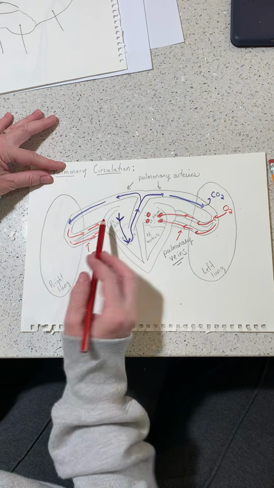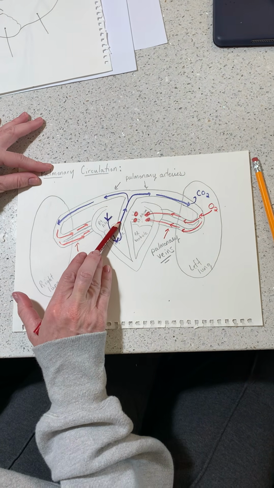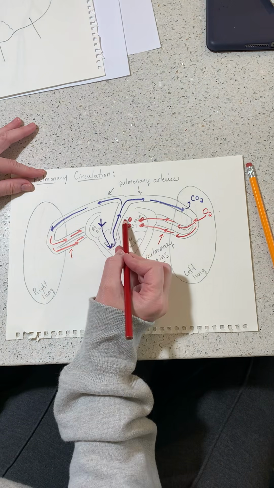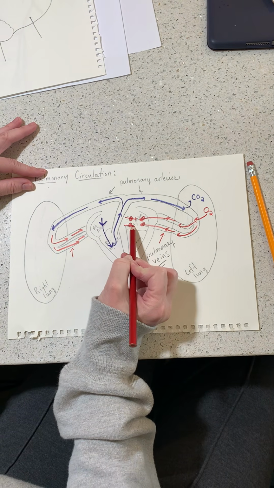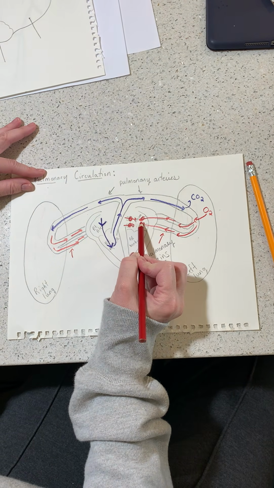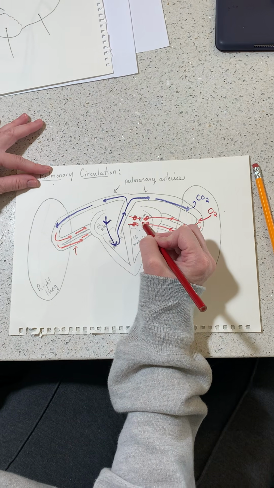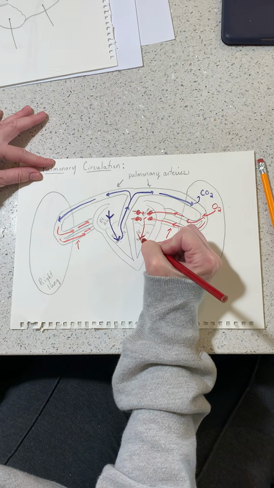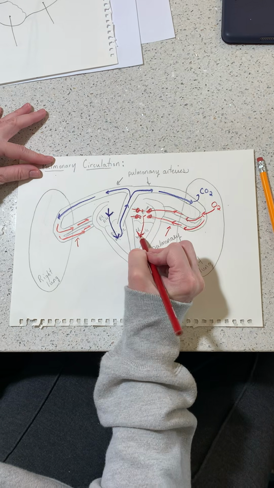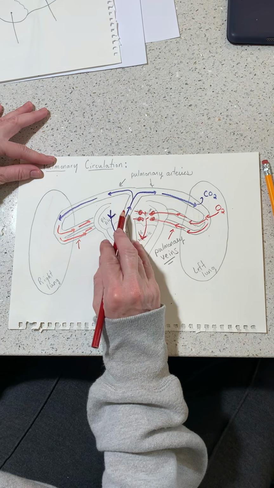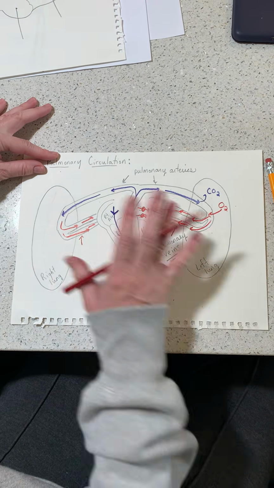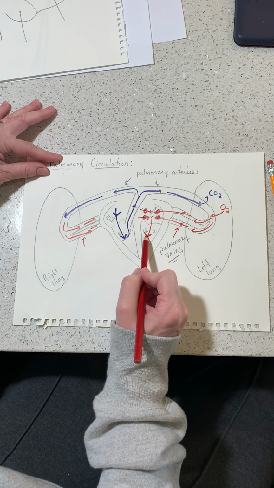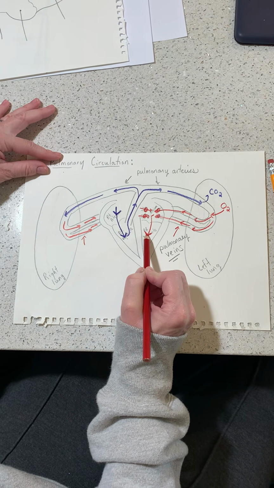These 2 guys over here pass behind the heart. So you can't draw it on top, they go behind, and then the blood enters here. And then that oxygenated blood will move from the left atrium into the left ventricle. And then it will leave the left ventricle through the aorta, which I did not draw on this picture to kind of confuse the issue, but we're going to look at that when we look at the systemic arteries.